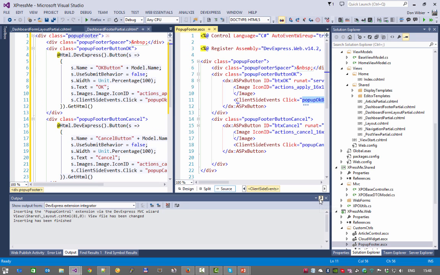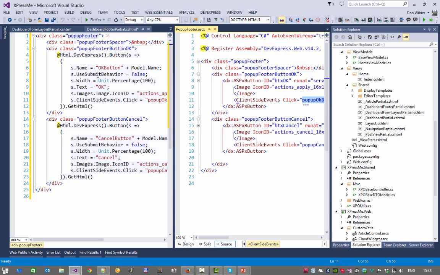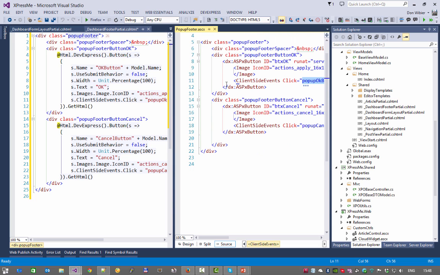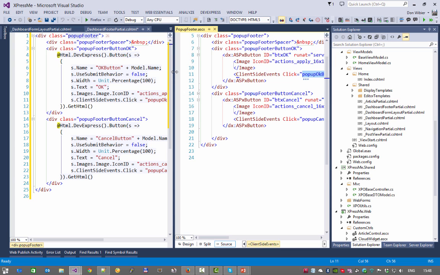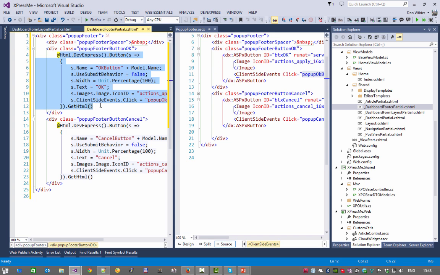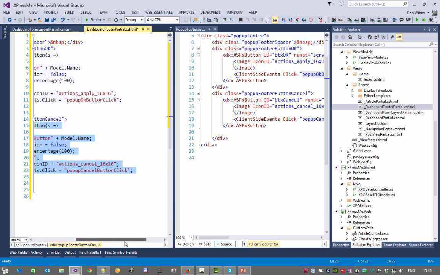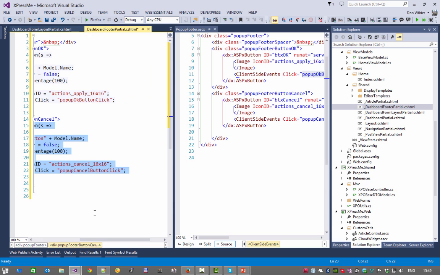I'm going to create a vertical group, and what you can see here is more or less the same, with the exception that I'm using the DevExpress MVC extension here and the DevExpress MVC extension here for the cancel button. The rest of the properties is identical. Also, the Popup cancel button click and the OK button click. I do need to change one thing in the Popup OK button click in the JavaScript, but we'll get to that a bit later.